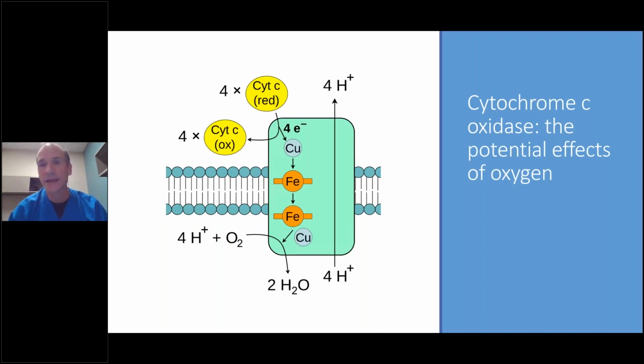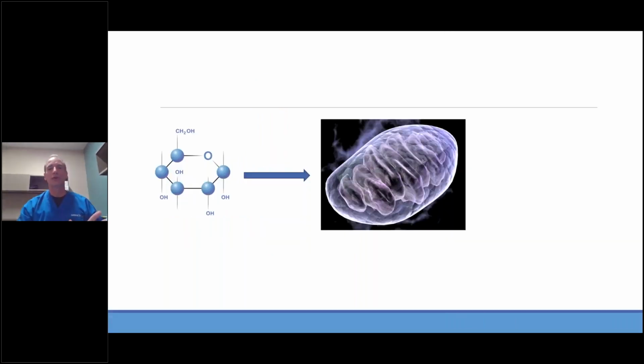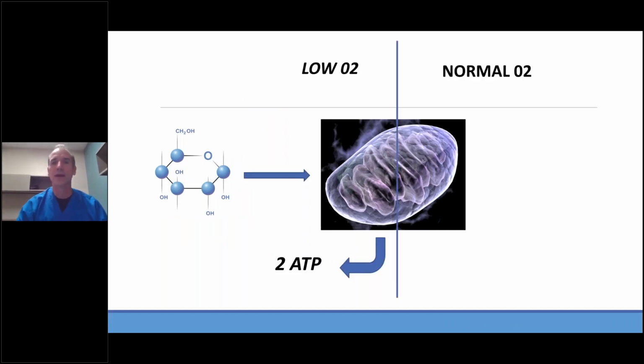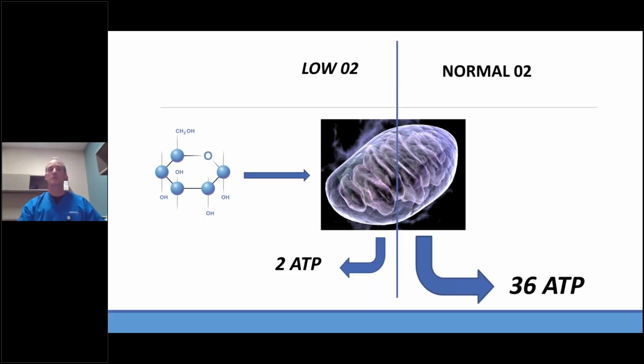So inside's negative. It's electricity, if you will. My son, the physicist, says that's not exactly right, but I think it's close enough for us biologists. So in order to make this process work, you need oxygen. The more oxygen you have, the better this process works. And so if you look at animal studies that have been done in a low oxygen environment, the mitochondria produce small amounts of energy, but in normoxic environments, they produce more. And if you make it hyperoxic, either with topical oxygen or with hyperbaric oxygen, they'll produce even more energy.